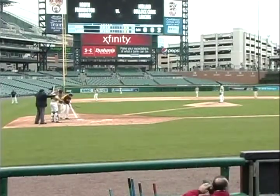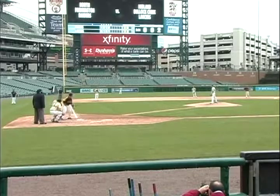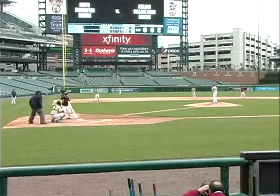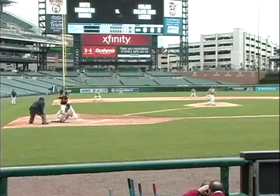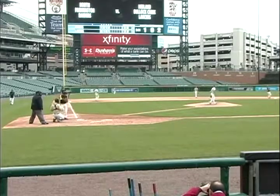The catcher, number 7, Brooks Reno, stepping in now. Senior captain, catcher, power hitter. Pretty buff guy, Brooks Reno. Let's see if he can park one here with 2 outs. So that's a breaking ball low. So he's thrown a couple of breaking balls and missed on both of them.